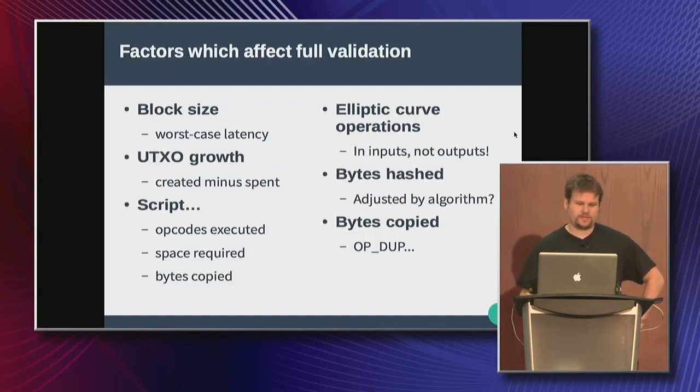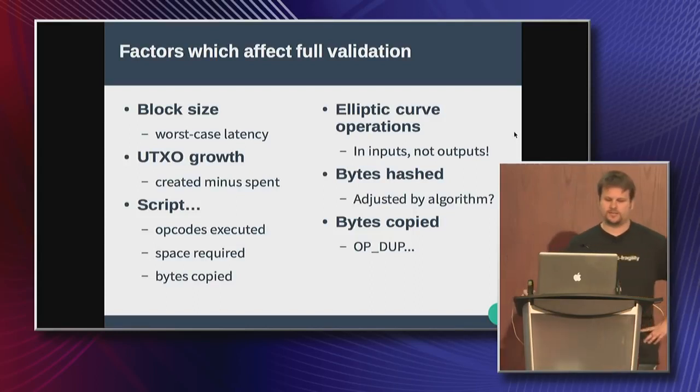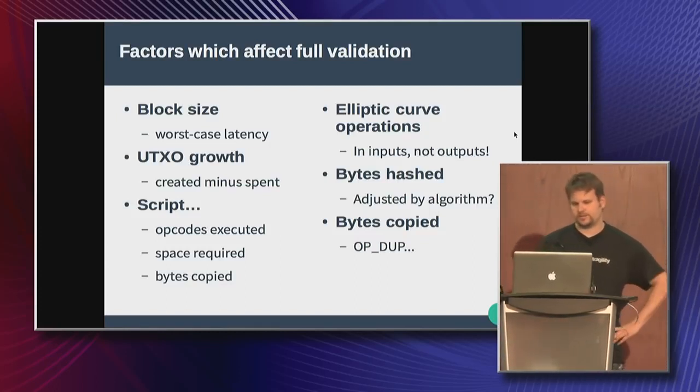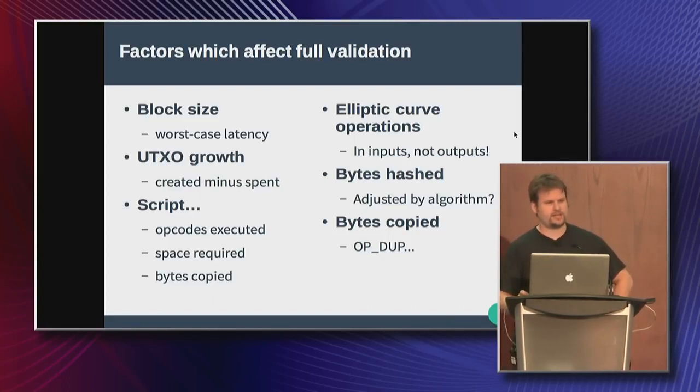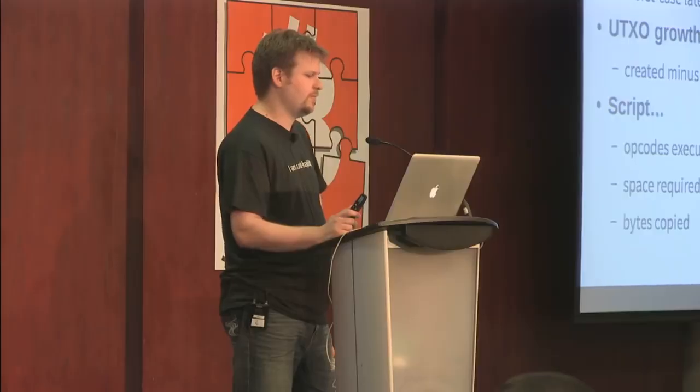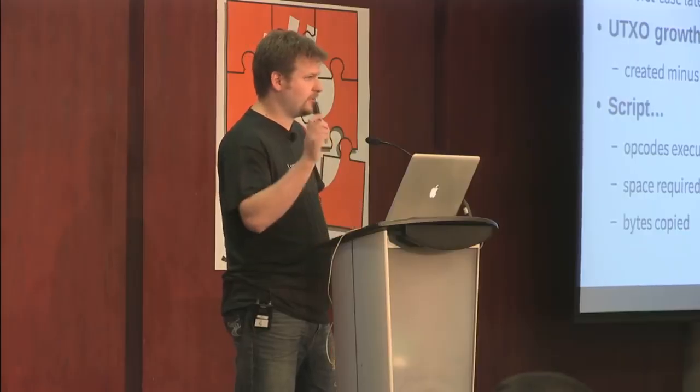So what affects full validation? Well, block size is still on that list, and the reason why it's on that list is worst case latency for transmission. We've had a couple talks here about various network coding schemes like IBLT. These have the capacity, or in the Bitcoin Relay Network, which has the capacity to fit a block within a single TCP packet, minimizing latency effects no matter the block size, sort of.